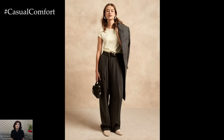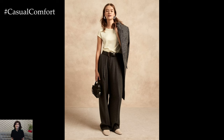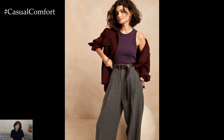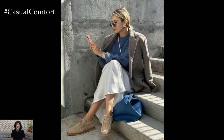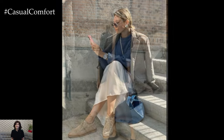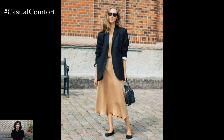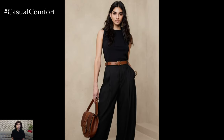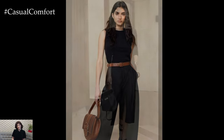One of the most important principles to remember when curating a rich woman wardrobe is quality over quantity. Instead of buying numerous fast fashion items, invest in fewer, high-quality pieces that will stand the test of time. These pieces may come with a higher price tag, but their durability, fit, and timeless style will pay off in the long run. A minimalist approach to fashion not only simplifies your life but also ensures that you are always dressed in pieces that make you feel confident and stylish.